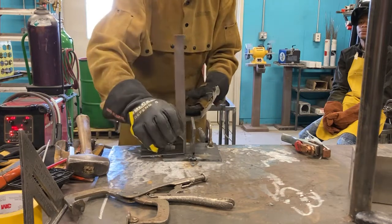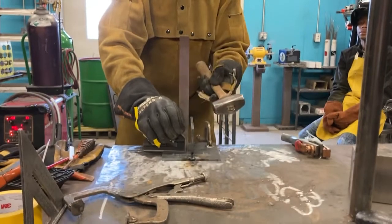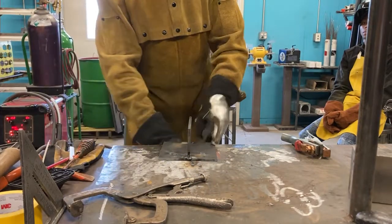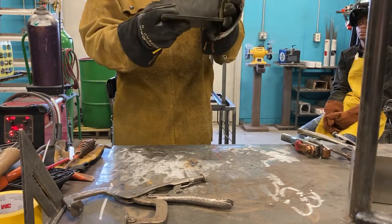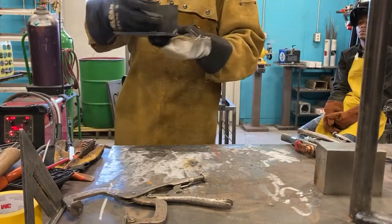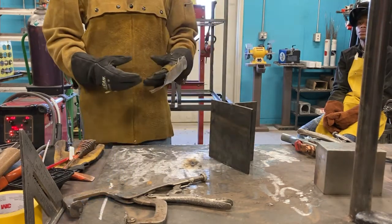And so I need to go that way. Perfect. And that's that. So now I know my plate is flat on this plane because it was touching against my B datum block. So I know this face is flat. I know my bottom is flat. I know this is perpendicular because I had it clamped to this perpendicular block, my datum C. I checked it with my square and I corrected it. I like what I see. I said, all right, I can begin. I think this is pretty cool. I'm ready to start here. So my part is ready to go.